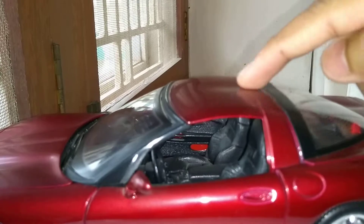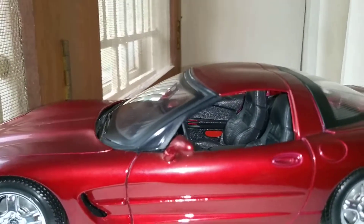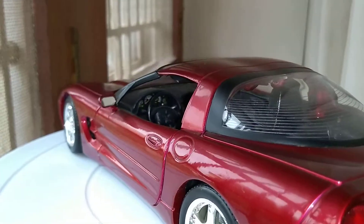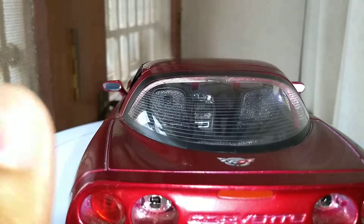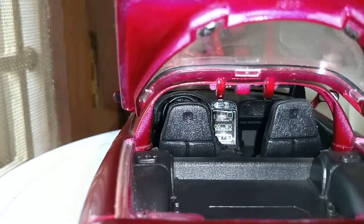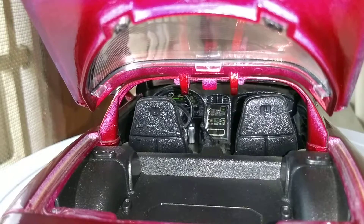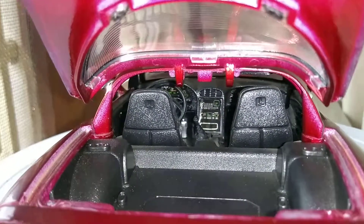You can see the roof — you call this the bubble top roof. As we move on to the rear, you can see the back cabin really well. Opening the back cabin too — really roomy. You can see the central console from here, it's all stickered in there. And you can also see the gear shift, which gives it a realistic look.